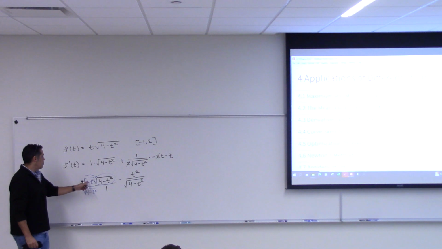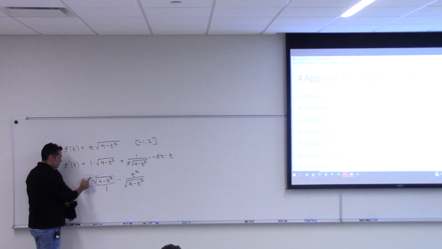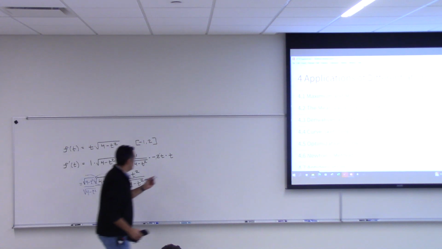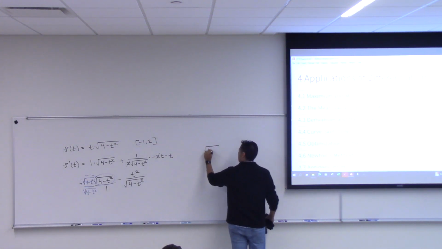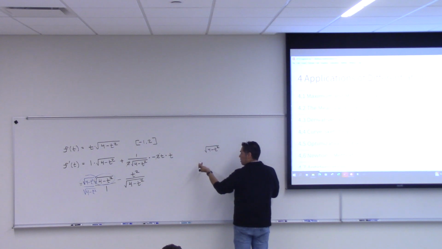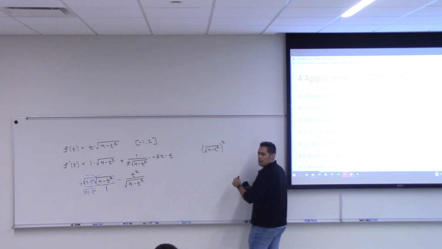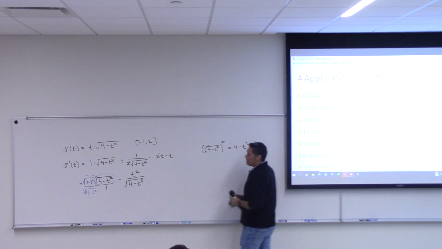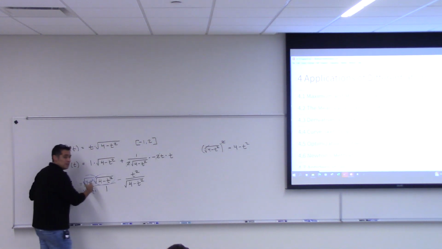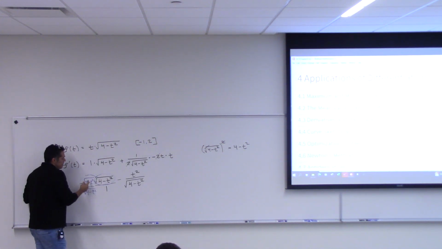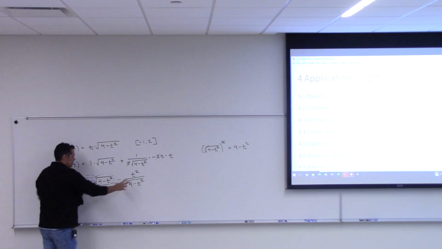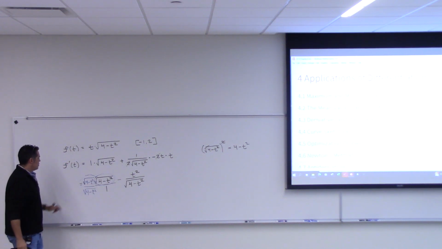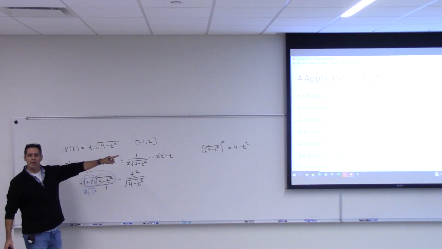Okay. Yeah, so when you multiply, since these are identical, right? These are identical and you're multiplying. You could look at that as being, I'll just do it right here, the same as saying square root of 4 minus t squared times itself, right? So squared. And then the square root and the square kill each other off, and you get the 4 minus t squared. Now that just happens to work out nicely there. We didn't do this because we wanted that to happen. We did this because of this, right? We put it here, top and bottom, so that we could put these together into one fraction. So this top right here is going to turn into 4 minus t squared.